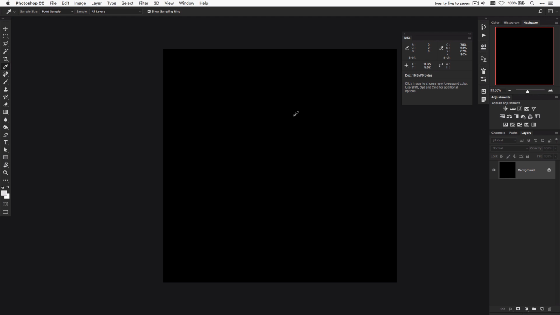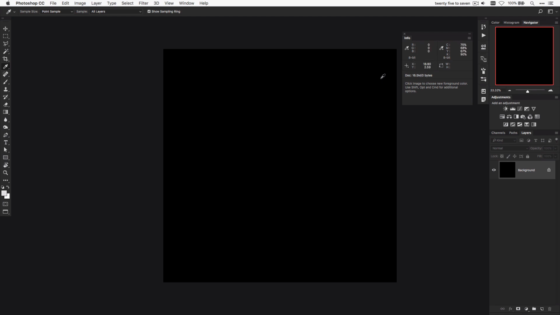RGB values are expressed from 0 to 255, 0 being the absolute darkest, pure black, no information, ultimately no detail, 255 being pure white. There's technically no detail there, but there's the greatest concentration of light that the program can ultimately utilize. As I move my cursor through the image, I can tell obviously the entire image is pure black. And I can tell this from the fact that there's 3 zeros right here.